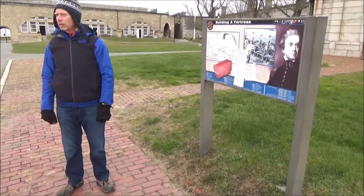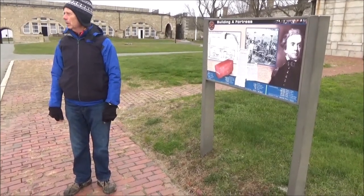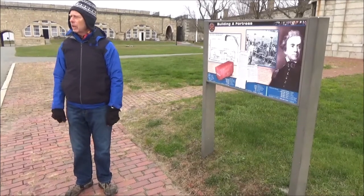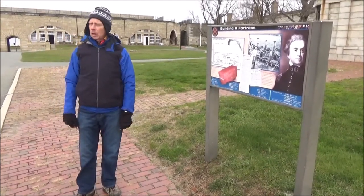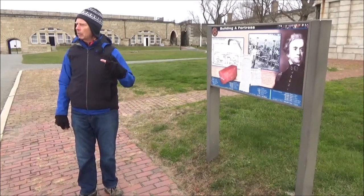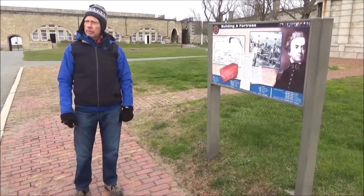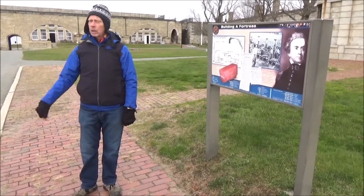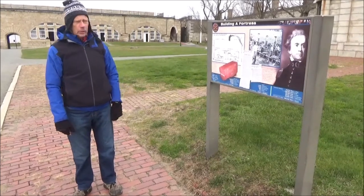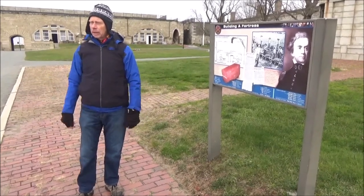When Totten got here, the first thing he noticed looking at the plans was that there weren't enough people to build it — he was looking at a timeline of maybe 33 years. So he ended up sending to Ireland and hired over 400 Irish laborers. The fellows came over, some with their families. They were promised a decent wage, a place to stay, and American citizenship if they stuck it out. They also brought Roman Catholicism — there were no Catholics in Rhode Island at the time. The diocese in Boston bought them a little schoolhouse so they could worship, and they outgrew it. Within a generation or two they ended up building St. Mary's Church at the corner of Spring Street and Memorial Boulevard, best known as where John Kennedy was married in 1953.